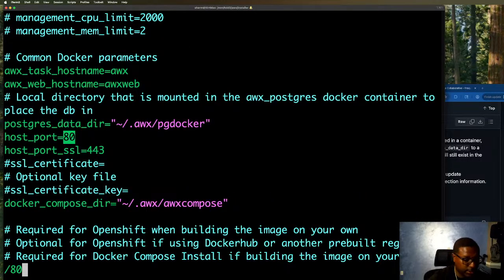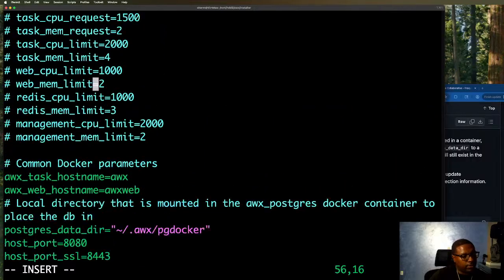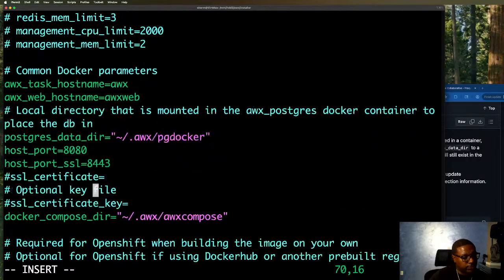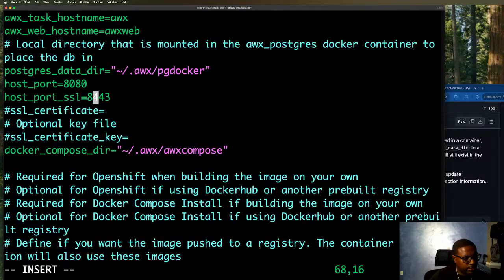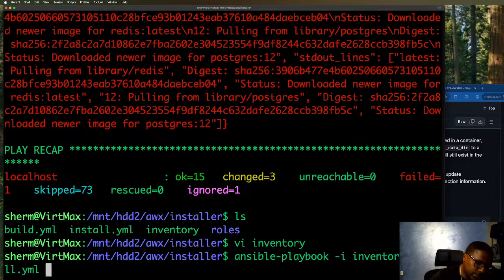Here we go. We're gonna change that. We're gonna change this to port 8080 and this to 8443. And if you're wondering, this is in the inventory file. Okay, so that's where that port is at. Host port 8080, 8443, because I have conflicts already on that port.